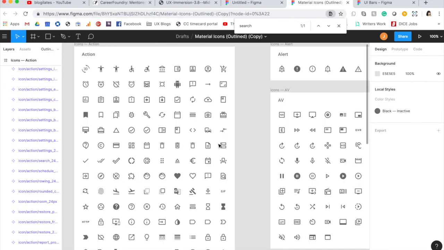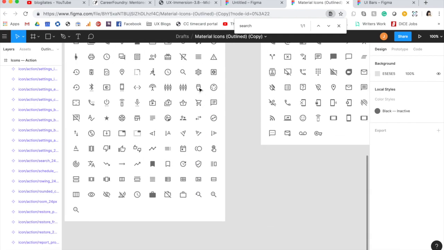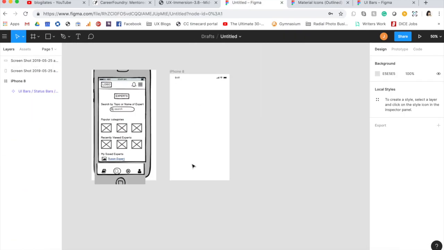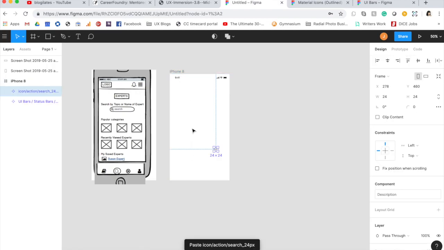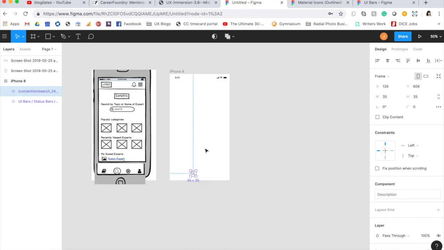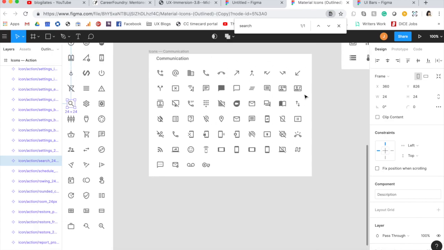So right here you just see me going into the file and copying and pasting the icons that I want in my prototype from other files. I believe you can import these into Figma, but I'm actually more experienced with Sketch, so I'm just doing this for now, and so can you. It's easy.